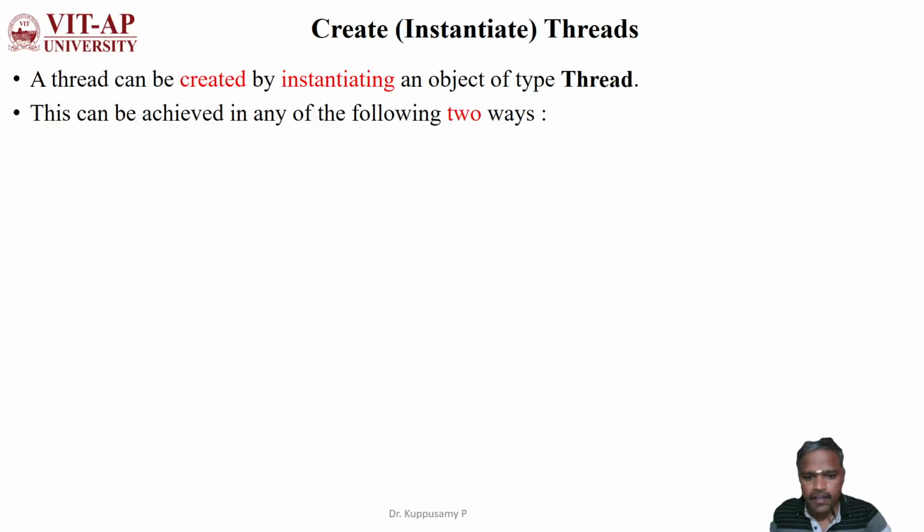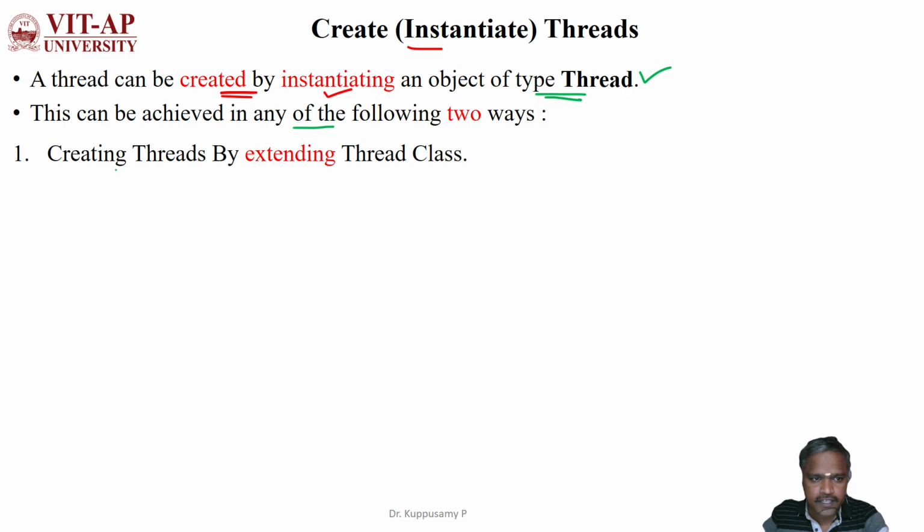Hi everyone, here we will discuss how to create a thread in Java programming. This can be said to be instantiating a thread in Java. A thread can be created in Java programming by instantiating or creating an object belonging to the built-in class Thread. This can be achieved in any one of the following two approaches.